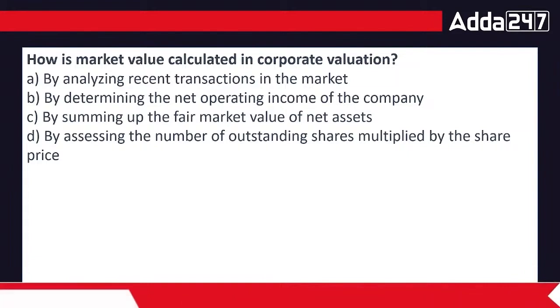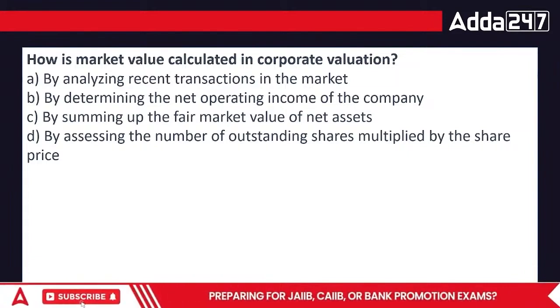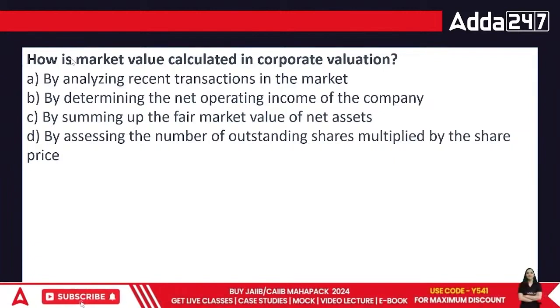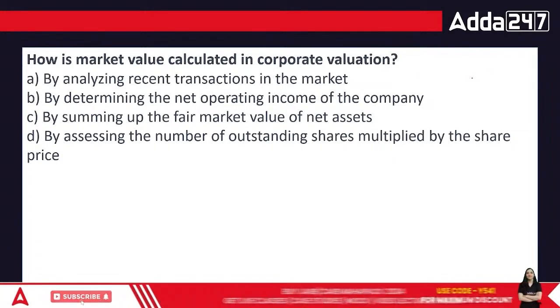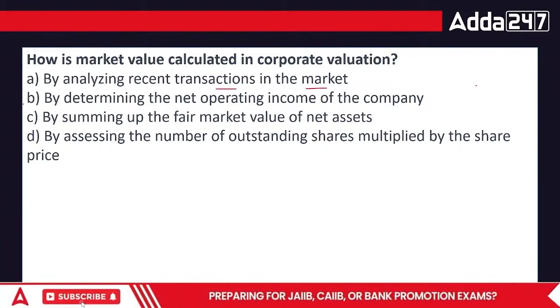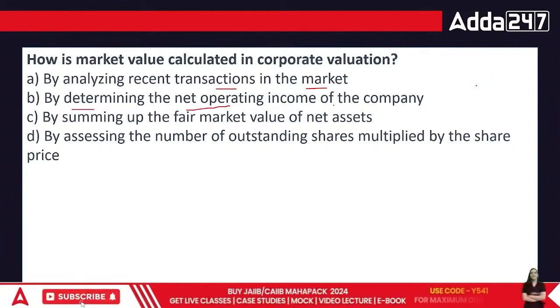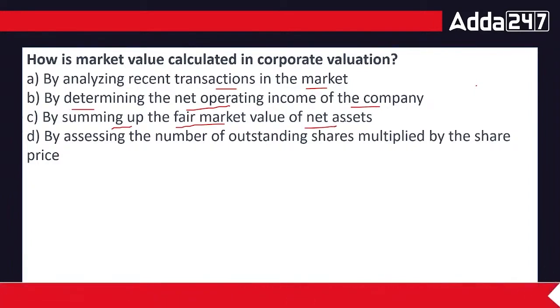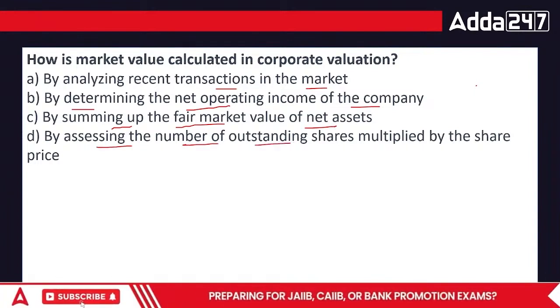Okay, the first chapter in this particular module C is related to corporate valuation. How is market value calculated in corporate valuation? By analyzing the recent transactions in the market, by determining the net operating income of the company, by summing up the fair market value of the net assets, by assessing the number of outstanding shares multiplied by the share price.